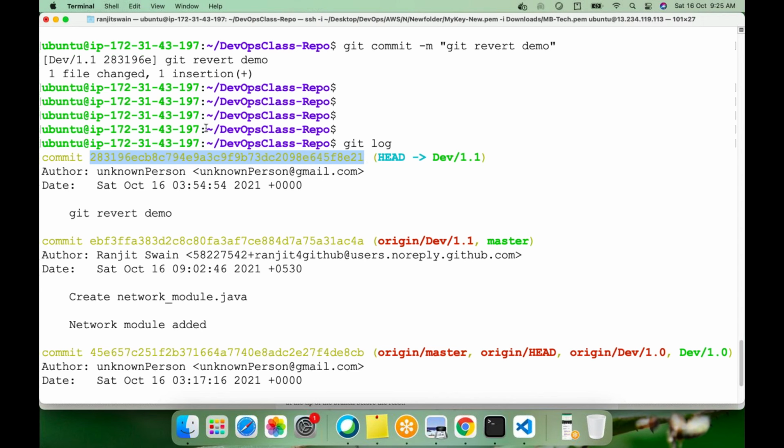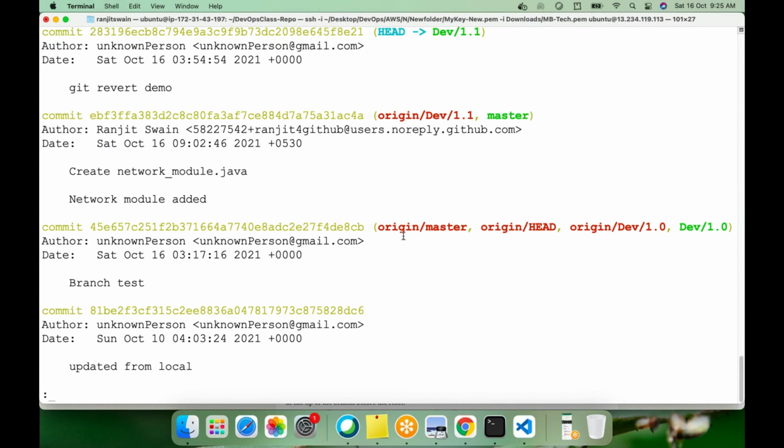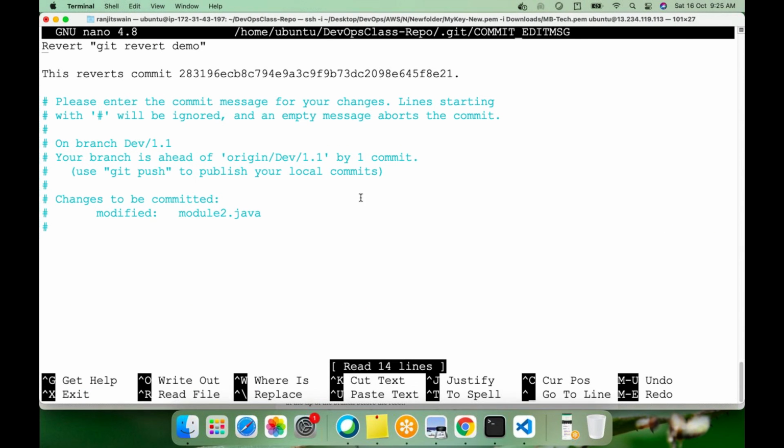If you want to see it, run git log. If you see here, 283196E, this is the ID, and if you use this one, that will also work, or you can copy the entire string and it will work too.